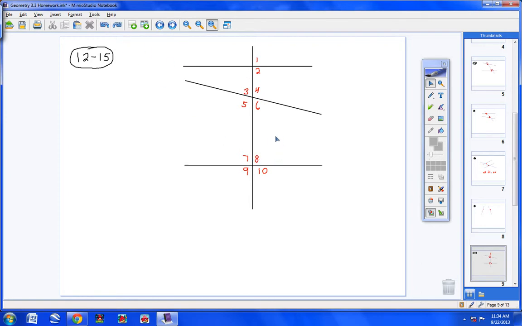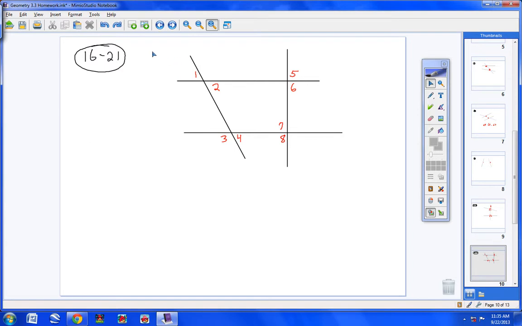So we've looked at numbers 12 through 15. And there might have been some other answers I missed, but the main idea is, did you get at least one of those written in? So hopefully that was a help to you. I hope I didn't confuse you. I'm a little worried about that problem.